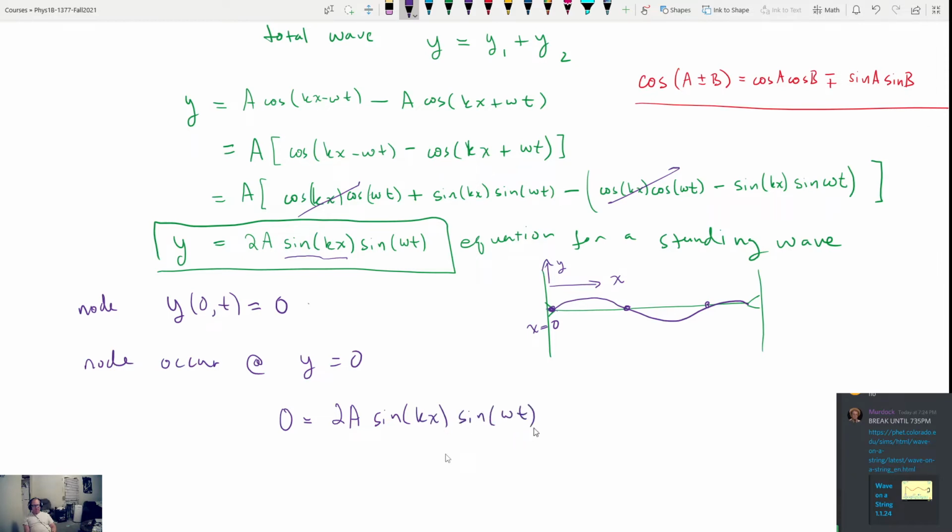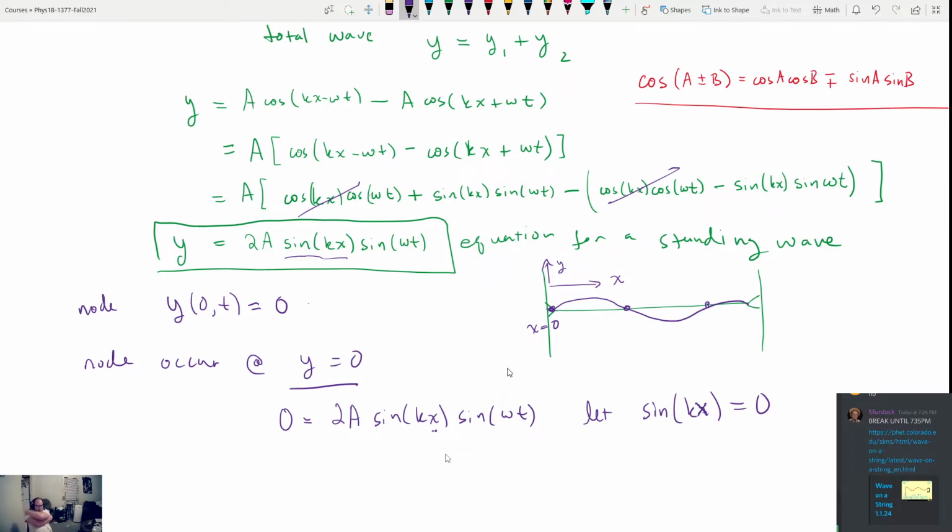and we realize that the time can take on any value we want. So at t equal to 0, for example, the whole wave is going to be flat, right? But as time moves along, right, this will take on any number of values between -1 and +1. This one, however, will have specific places x where the sine of kx is equal to 0. And those points are going to be where the nodes occur, okay? So if we say let sine of kx be equal to 0, this will allow us to find the x location where y becomes 0, which is where the nodes are.